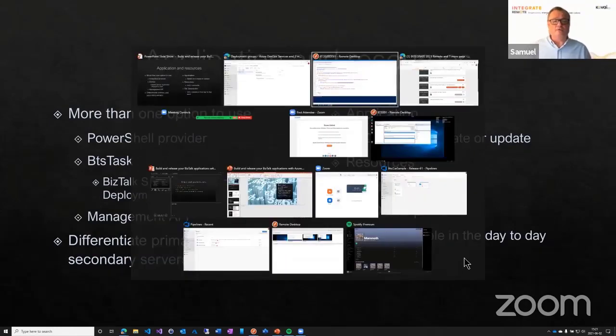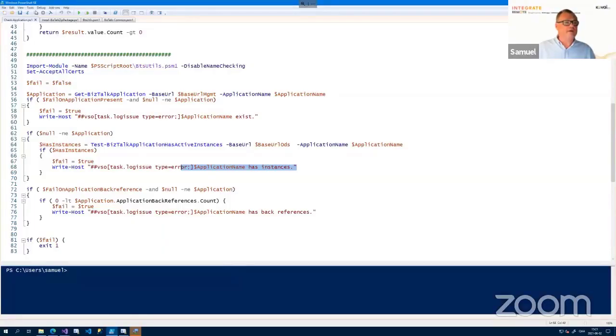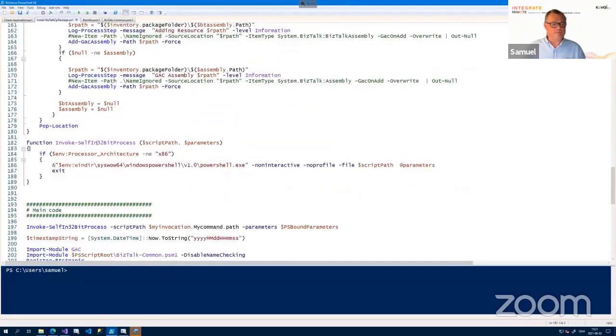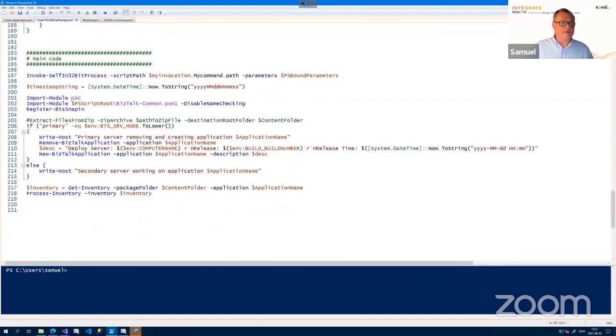So if we go to my server here, I have a script that is called install BizTalk zip package. And we look here, I import a module, the GAC module, that is really, really nice, and another module that I have written myself. And then I check if I'm the primary.